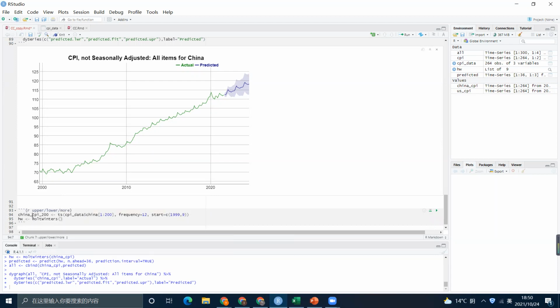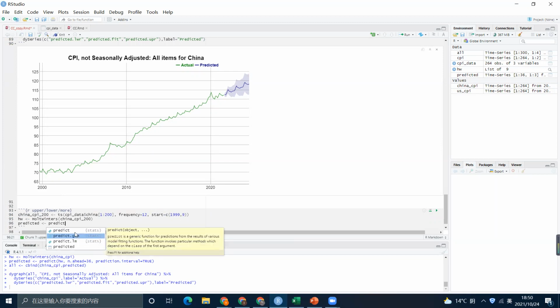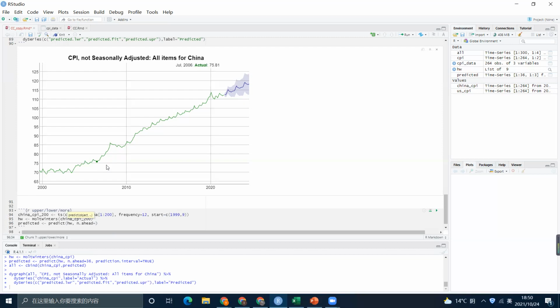And declare your Holt-Winters model with this object here, and again the predict function, and then predict, and you specify your n.ahead. So after the first 200, I would still have 64 months to go. So 64 months here, and I want to include the interval in this case.